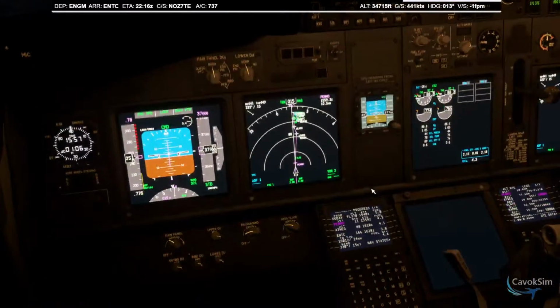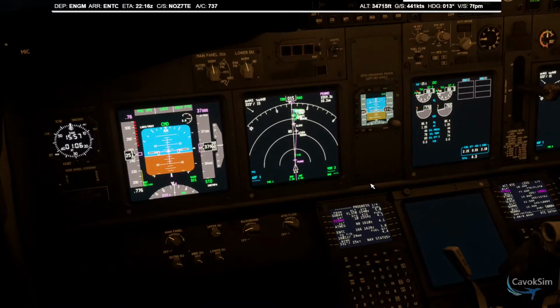So not far off now our top of descent. We're beginning our descent in 23 miles, so just a few minutes away. The map on the navigation display has been brought in a little bit more, and you can see some of the clutter at the top of the display there, showing us our routing into Tromso.